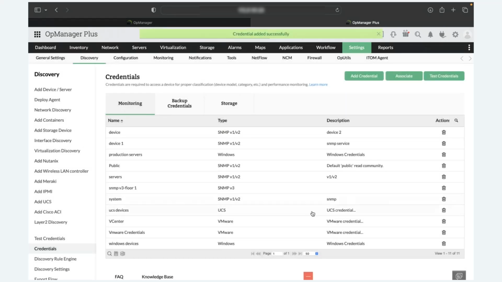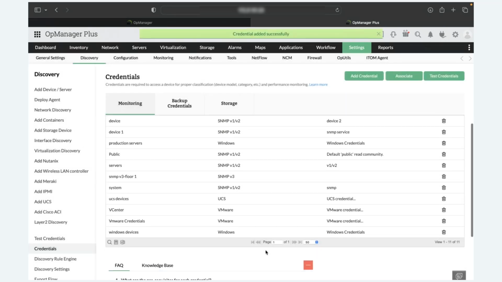Let's click on save. Now you successfully added a WMI credential for your Windows devices. So now you've seen how to create secure user profiles and add credentials as well. Now all the baby steps are done. So now let's move on to the most awaited part, discovery.